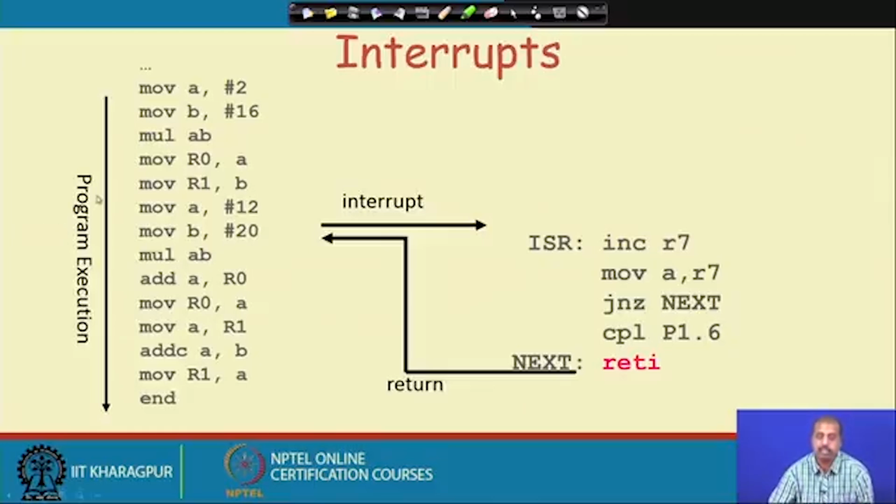This diagram is very generic. If the interrupt occurs at this point, it will jump over to the ISR, the corresponding interrupt service routine. It will finish this ISR, and the return from interrupt instruction will take it back to the instruction from where it was interrupted. It was interrupted at this point, so the processor jumps after finishing this MOV B, #10 instruction. After completing this instruction, the processor will come back and start the MUL AB instruction.